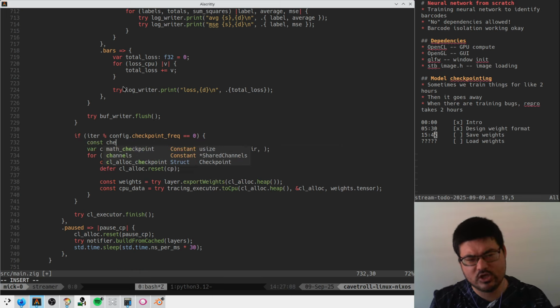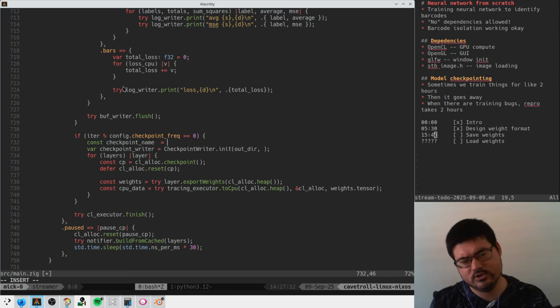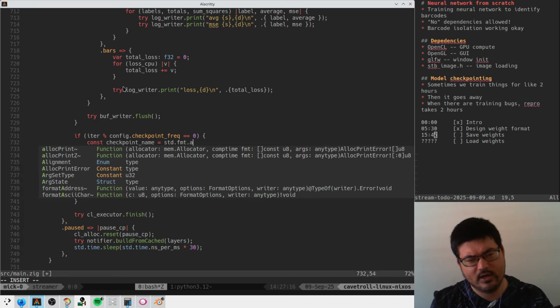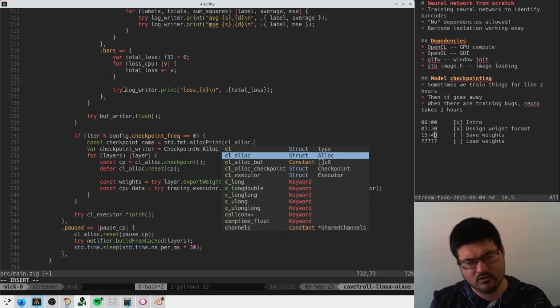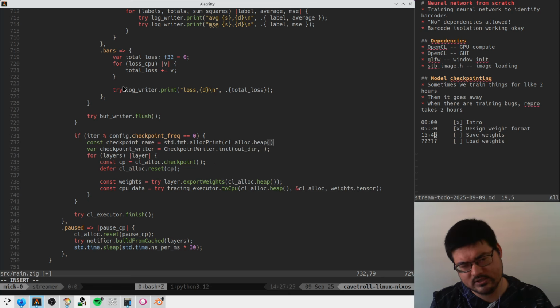We probably have checkpoint name is equal to, should format alloc print or something. Not really sure yet. This lives on this, which will get garbage collected, so it's fine.